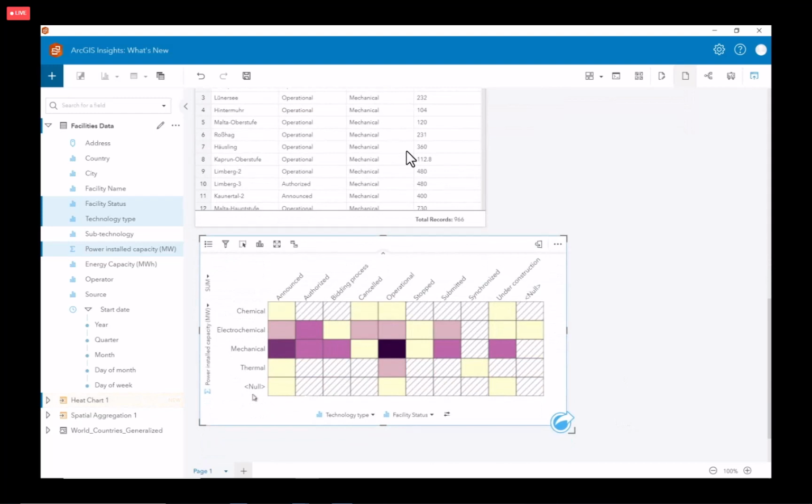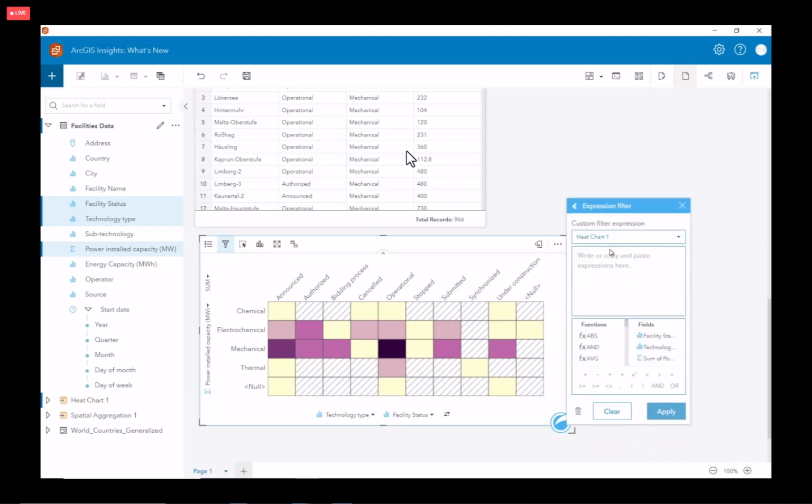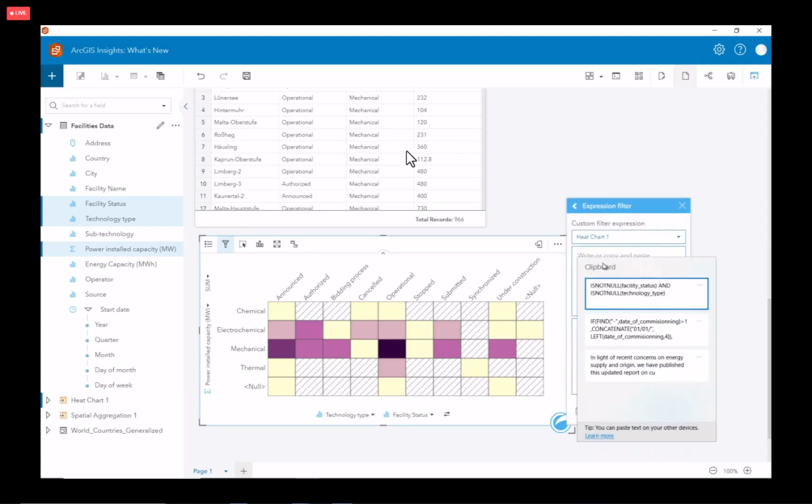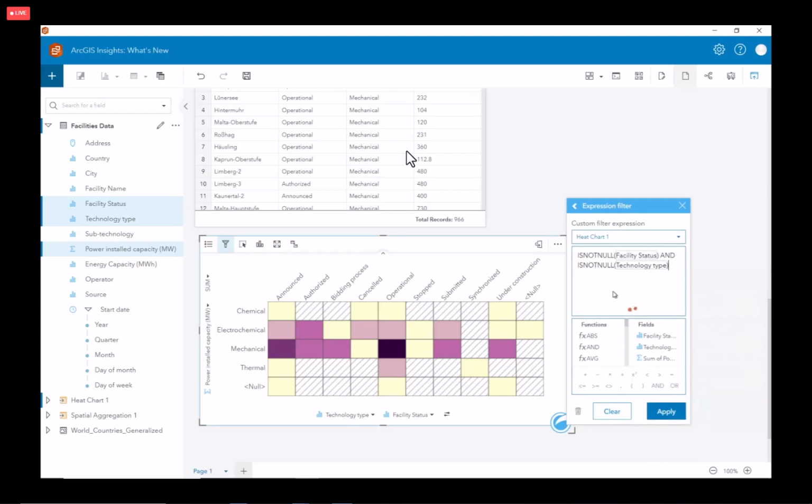I see we have null values. We can quickly filter those out by using advanced filters on a card, and I will use that formula that I've already copied. It's basically saying if facility status and technology type are not null, then keep them, and filter the nulls out.